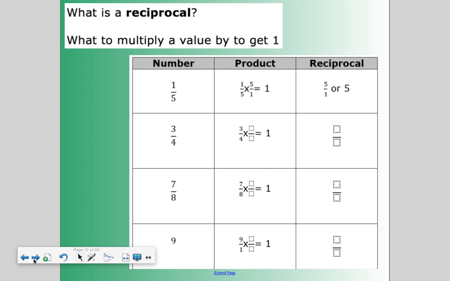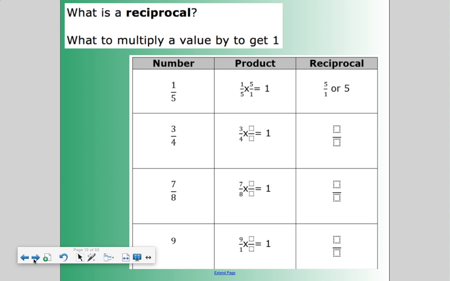So, as you know, I've been using the word reciprocal when we divide a whole number by a fraction, and we're dividing by a fraction. So if you do not know how to find a reciprocal, you're going to have a really difficult time. So again, what is a reciprocal? Before you say, oh, you just flip the numerator with the denominator, no, that's not what it is. That's how you do it.